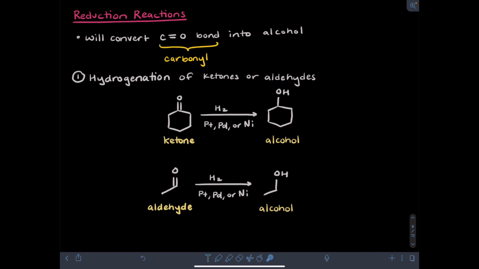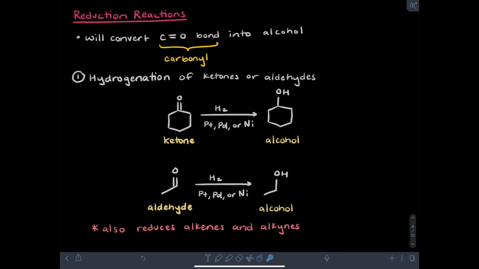The same thing is possible with aldehydes, in which the carbonyl is attached to 1 carbon and a hydrogen on the other side. The hydrogen is optional to draw out. The same conditions, treatment with hydrogen gas and one of those same metal catalysts, will add a hydrogen to the carbon, a hydrogen to the oxygen, and convert the aldehyde functional group into an alcohol. You do not need to know the mechanisms for these reactions, but know the reagents and be able to predict the products.